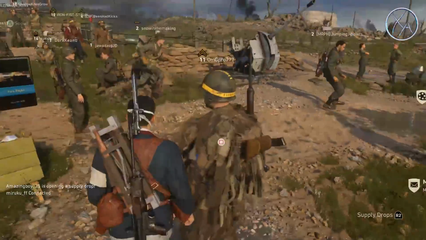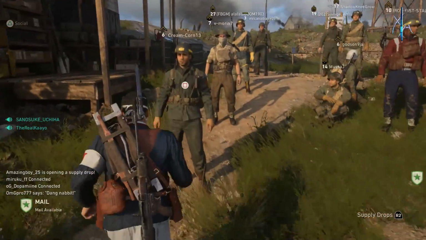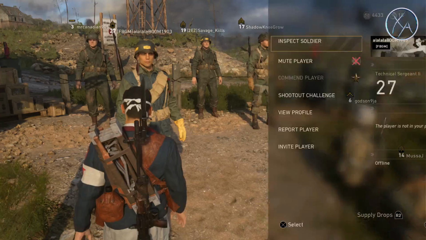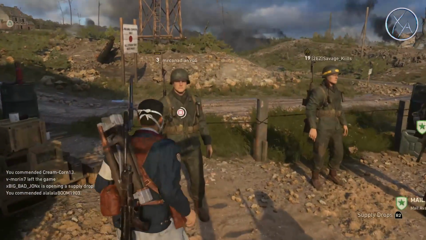So I urge you guys, if you are in the headquarters and you notice that somebody commends you, you'll see it on the bottom left when someone commends you. I think it should pop up a little bit more clearly so people can actually see when this happens.